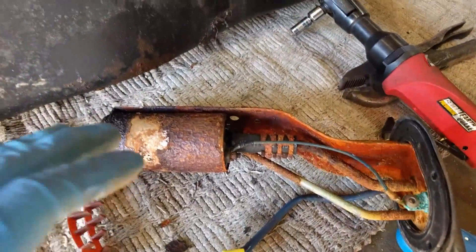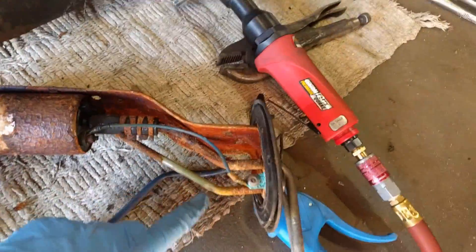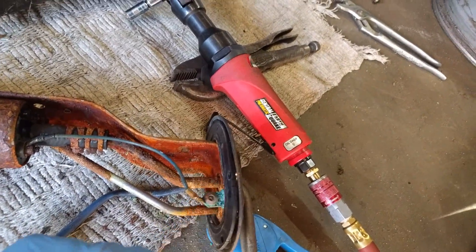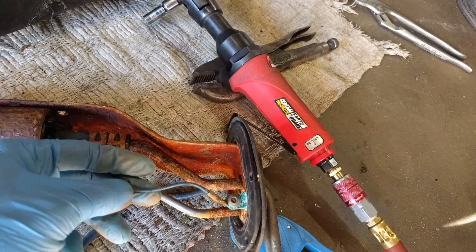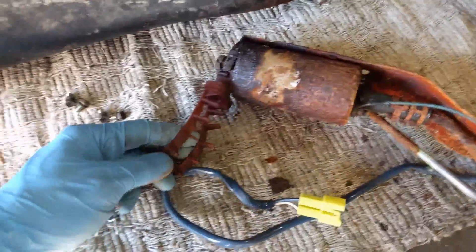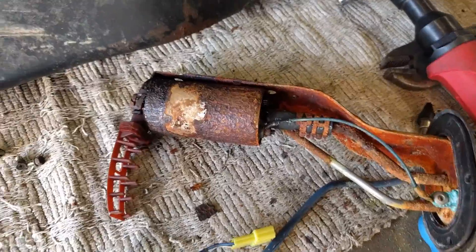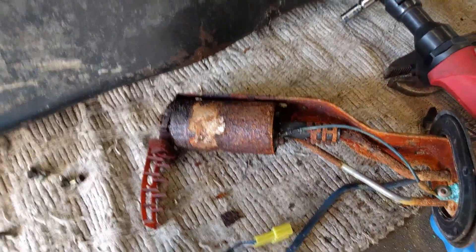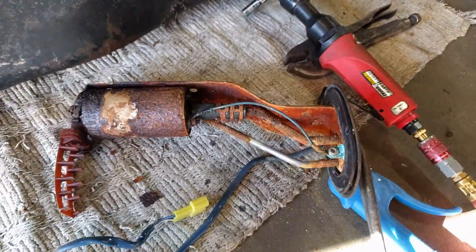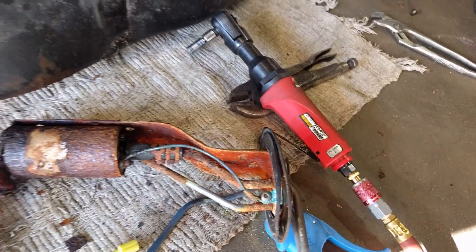It seems like the rustiest area of the tank is right around the pump. And this doesn't even look like rust - it's like bright orange. And then this yellow stuff is like the varnish that gets left behind by fuel. You can see how corroded this terminal is. The jacketing on the wiring was going to crap. This is bad. Definitely needs to be changed. Look at the sock - sock is completely gone, the strainer is not there. Basically it's for the best that the car didn't run, because otherwise they would have been running it like this and sucking up junk. Absolute junk. So definitely, definitely sat for a long time. This seal has seen better days - I think I'm just going to order a new one. They're only a few bucks.